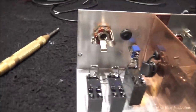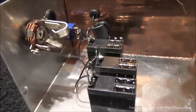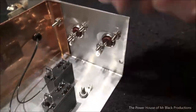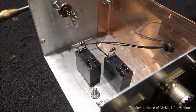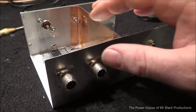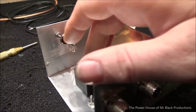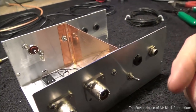Okay, so step one, we got the positive rail wired in. So what this does is when we flip the switch, it's going to put 12 volt positive to each one of the relays. Okay. Now, we got to make sure to put little snubbers on these, because these particular relays don't have snub diodes built into them. Some do, some don't, these particular don't. So if you go to buy these off the shelf, make sure to get the ones with the snubbers in them. I personally like to have the part external.